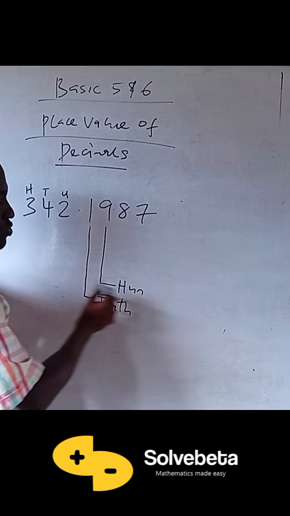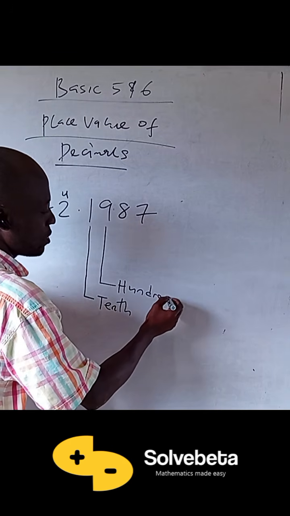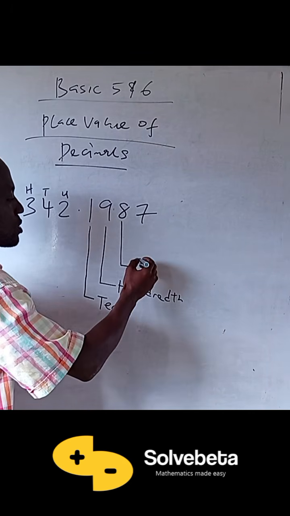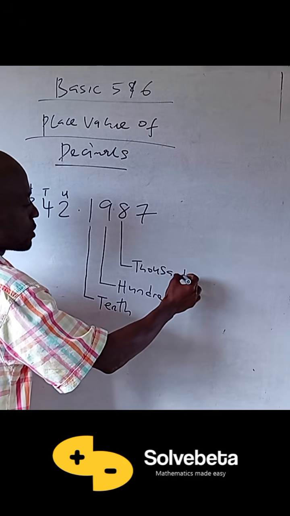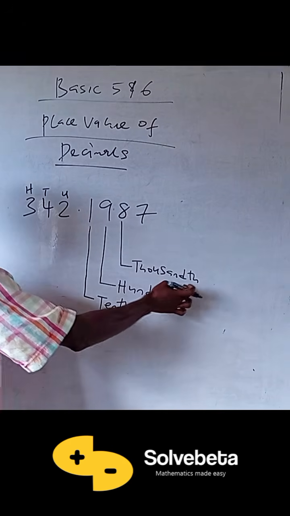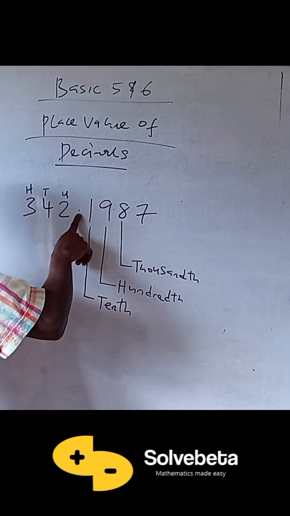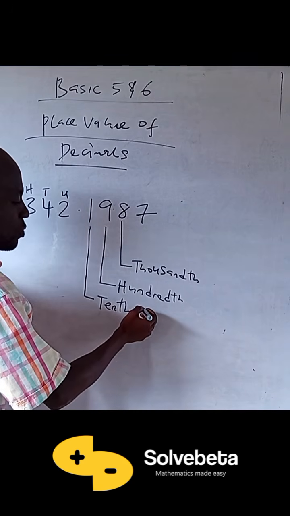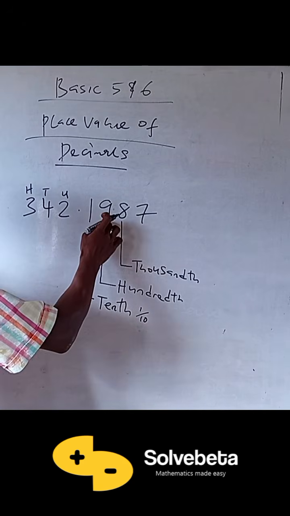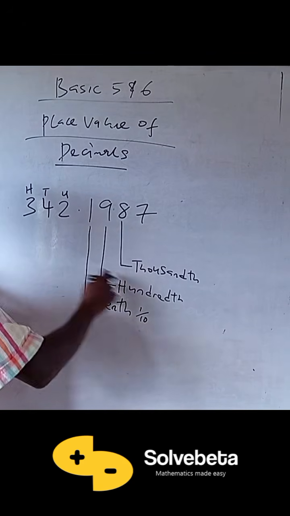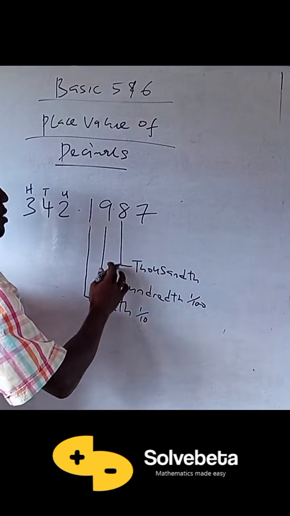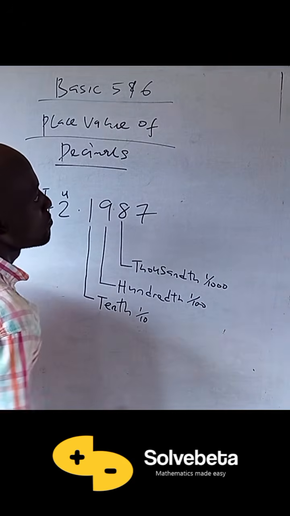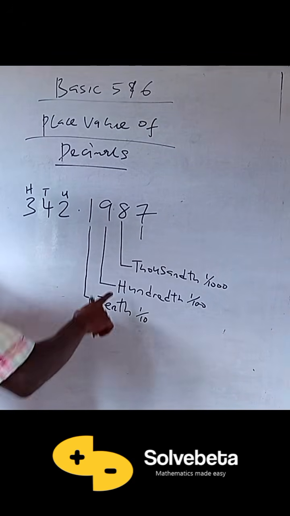Just as after tenth is 100, this is hundredths. 100 with a th, 10 with a th. And this is thousandths. This is thousand with th. Just like you have decimal point, you have tenths. This tenth is actually 1 divided by 10. Hundredths. 100 then th. 1 divided by 100. Then this one is 1000 and a th. 1 divided by 1000.